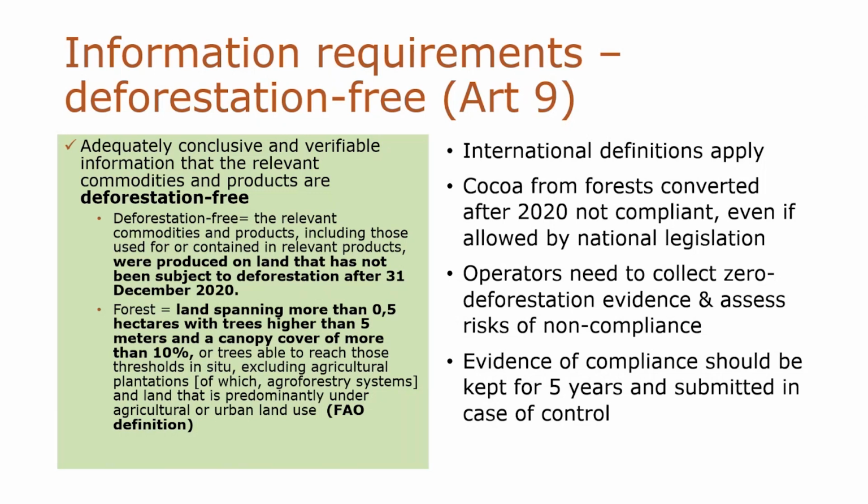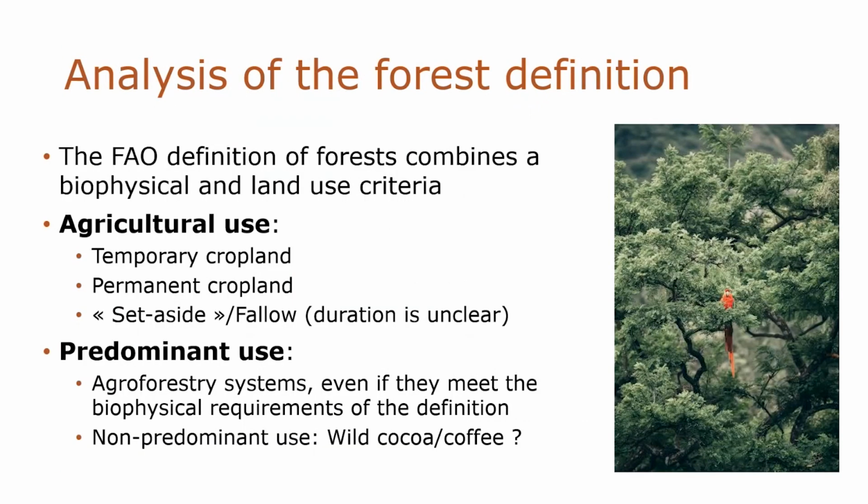And I think what's particularly relevant for us today is to look a little bit more into the details of the FAO definition of forest, which operators need to consider when doing their due diligence. And what's important to note about this FAO definition is that it combines two approaches, in a sense, two types of criteria. On the one hand, a biophysical criteria, so some biophysical characteristics that a group of trees need to reach to be able to be considered as a forest, and that's a minimum area of 0.5 hectare. With trees that are more than 5 meters high or are able to reach that height, and a forest cover, a canopy of more than 10%.